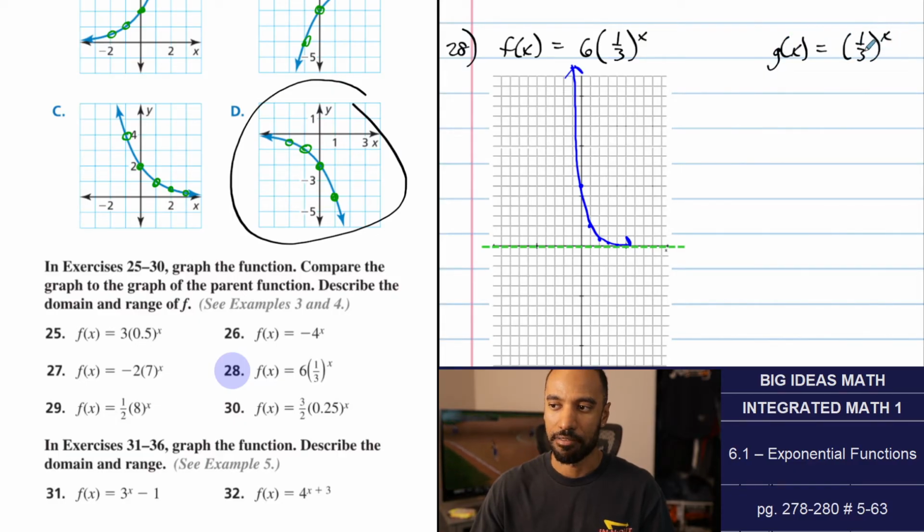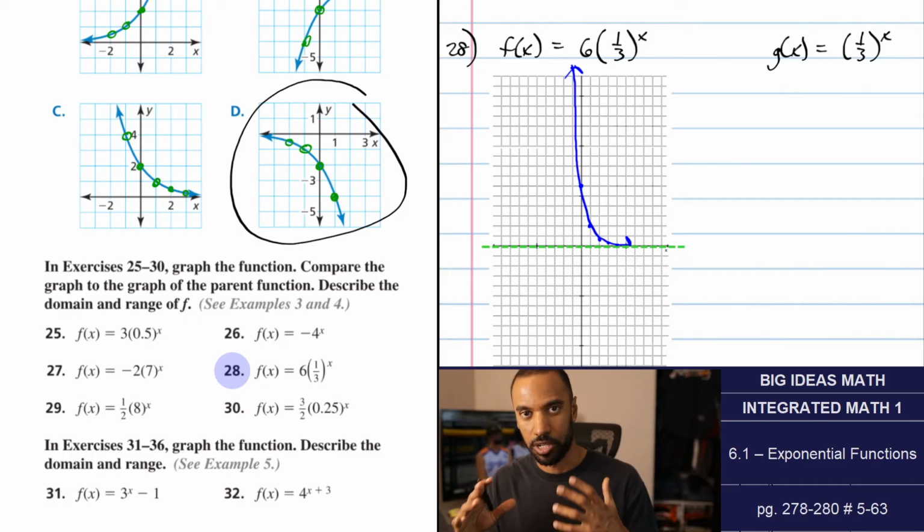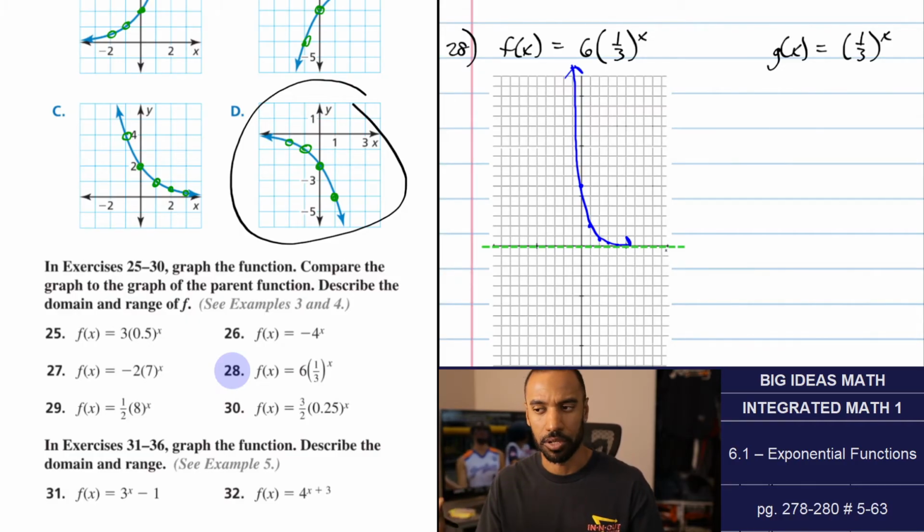Now you do have to have this thing in parentheses whenever it's negative. Well, I guess it won't be negative, but whenever it's a fraction, because both portions of the fraction need to be raised to the x power. Just a little syntactical thing.